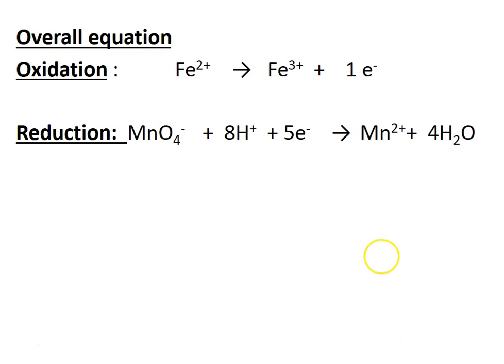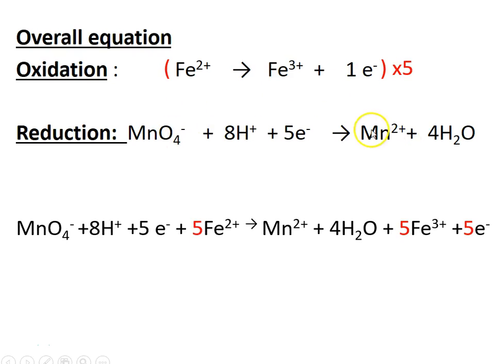Okay. So the overall, we need to put these two together. So this reaction loses 1. This reaction gains 5. So you have to do that first reaction 5 times. Everything on the left you collect and write it out. Just remember, when you go 5 lots of iron on this side, don't forget to do 5 lots of that iron on that side. People always forget to do this 5. Cancel them out, so get rid of the 5 electrons from both sides.